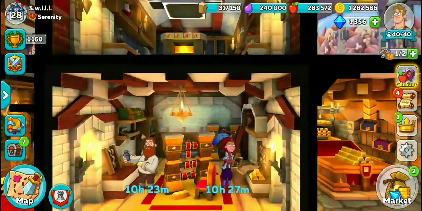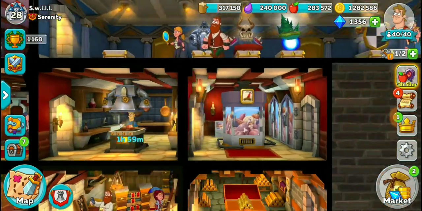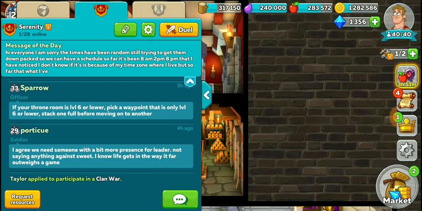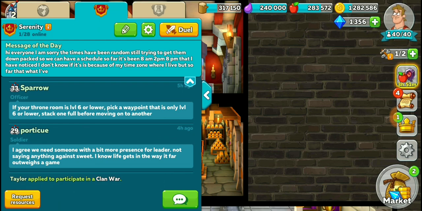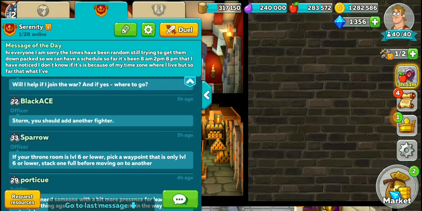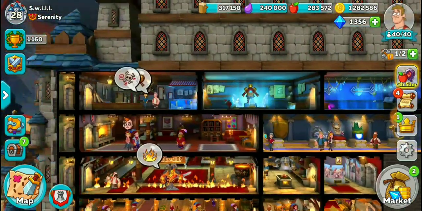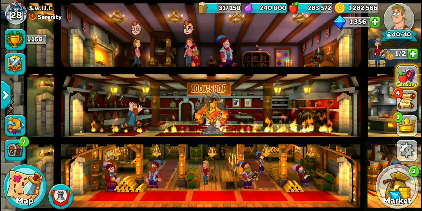Alright, so this guy is training. Another 2 hours. As long as there's some good value going on as far as the training goes, it should definitely be worth our time. Alright, so let me see. Alright, so that's what we should do. Definitely want to stack. That's a good little pro tip there. So we'll try to do that. Since we haven't done a war yet, this will be our first war. I can't wait.